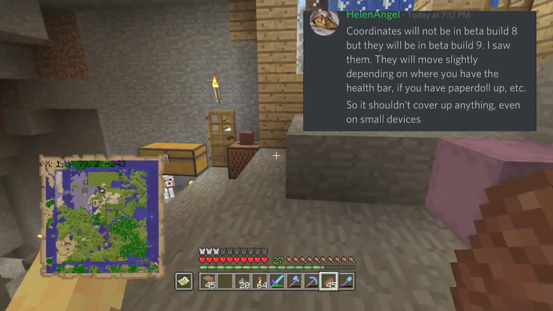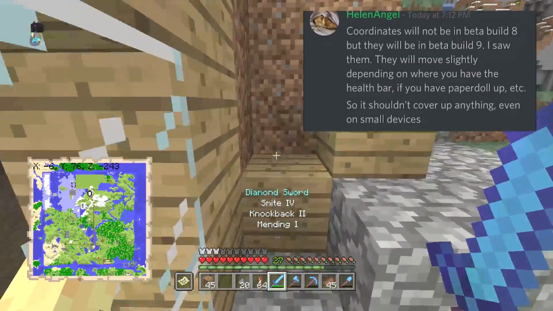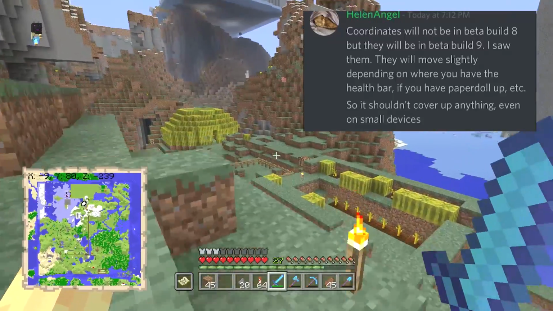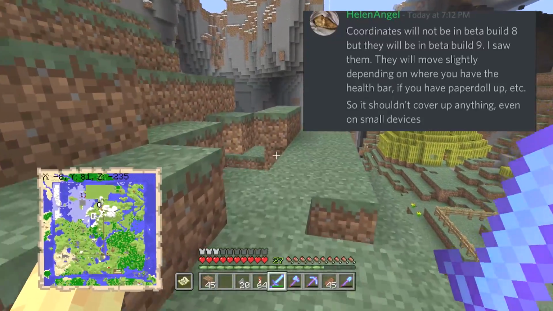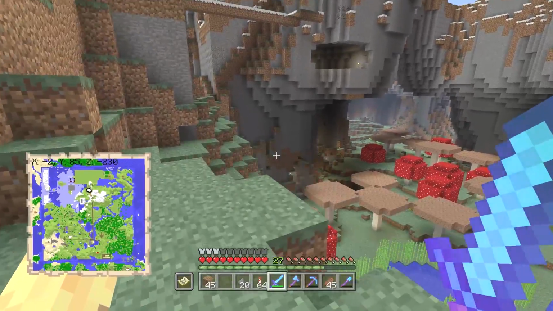So the really big one is actually coordinates. Helen Angel, the community manager, confirmed that yes, coordinates will not be in beta build 8, but they will be in beta build 9. They're going to move around, and they're going to be on screen at all times above your hotbar somewhere, and it means they'll work properly on all devices, which sounds kind of great if you ask me.